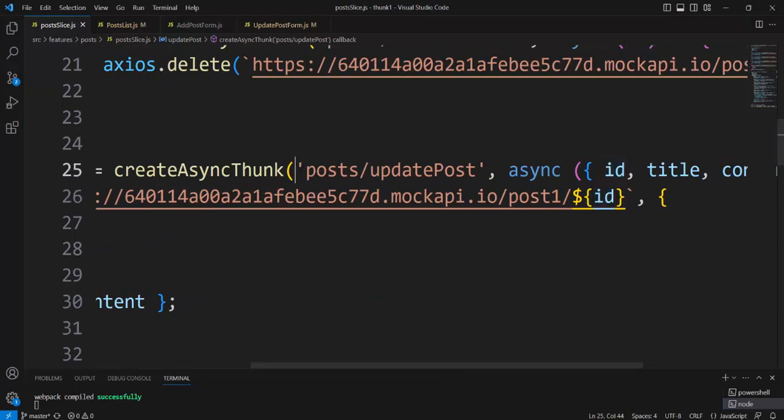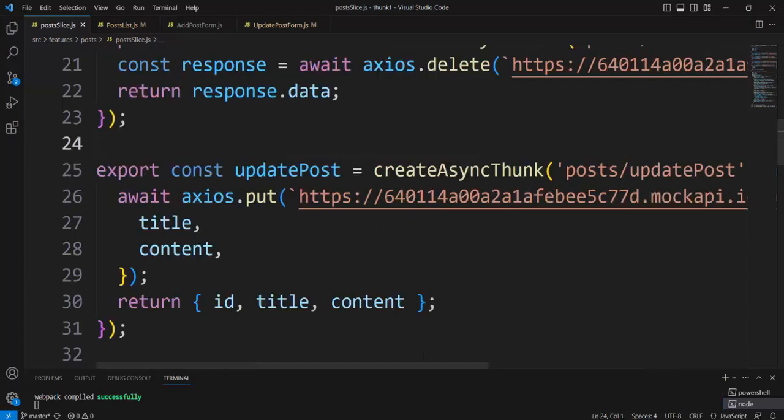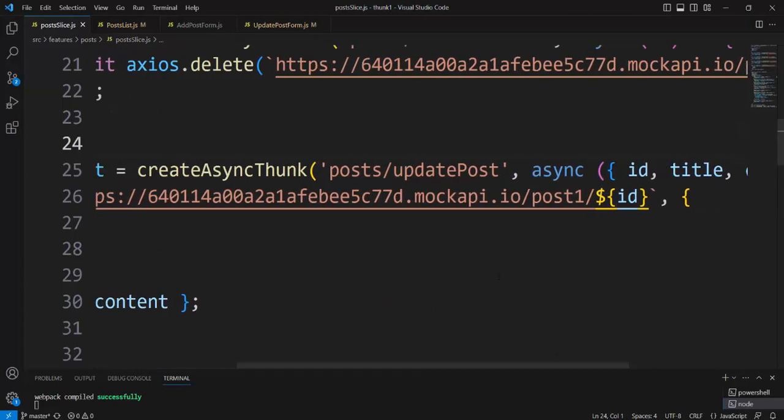The first is the string post update post. Look at that string. That string will be the property of the action object, and that property of the action object we call the action type.